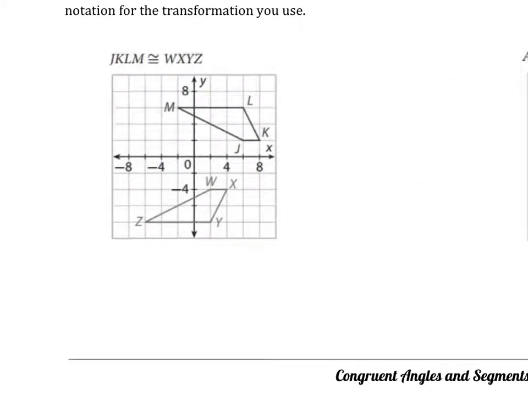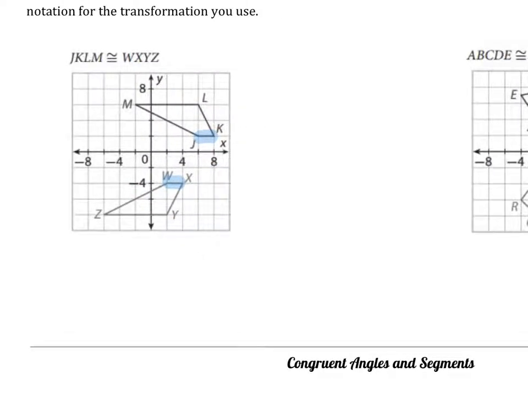So one thing that I find to be helpful is comparing two parts that you know correspond. So I can see that JK corresponds with this WX. So I notice here it's on the bottom of my figure, here it's on the top. So I'm thinking, oh, maybe a way that I can fix that is by reflecting over the x-axis. So let's see what that would look like if I do my reflection. So J would reflect, K reflects here, L, and M.